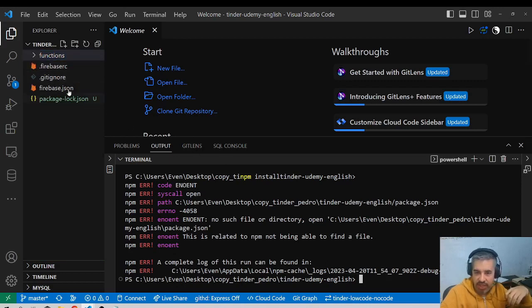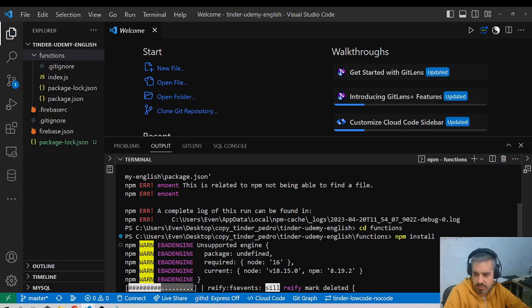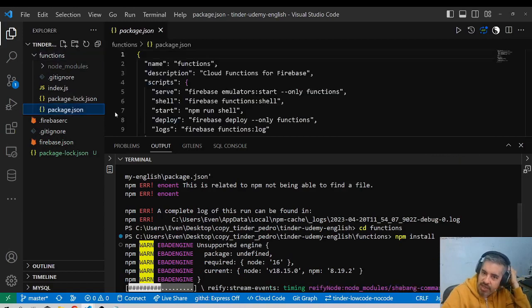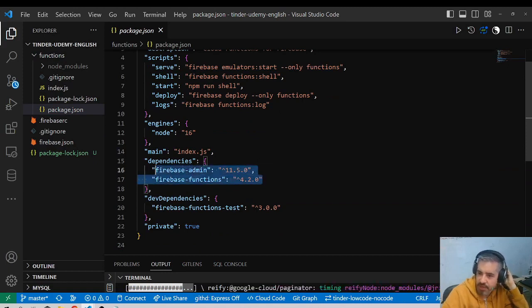You need to change inside the folder of functions. Okay, once we are here, you do cd functions, and now we are inside the folder of functions, and you click npm install. And this will take a while. It's installing all the libraries that are specified here, Firebase admin and Firebase functions, that are the only ones that we really need.